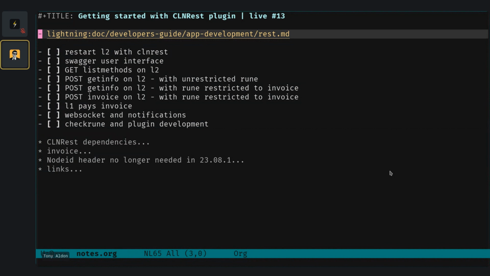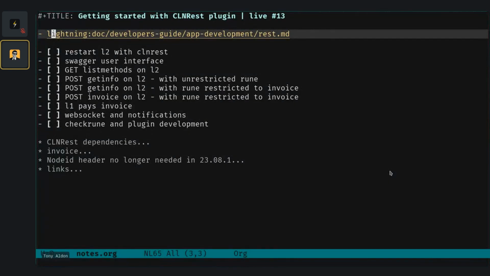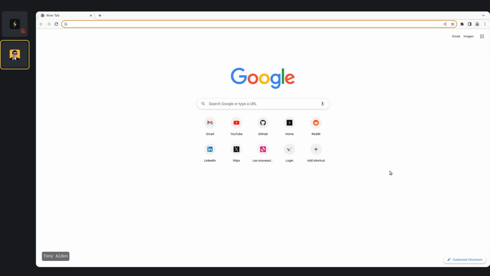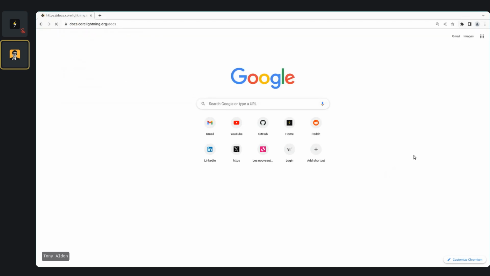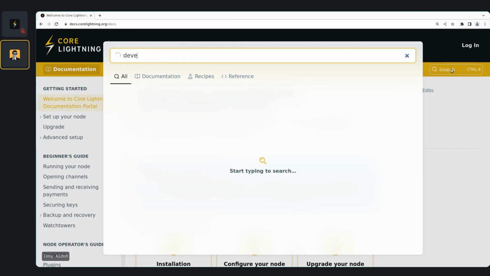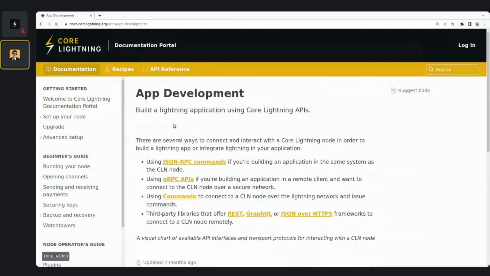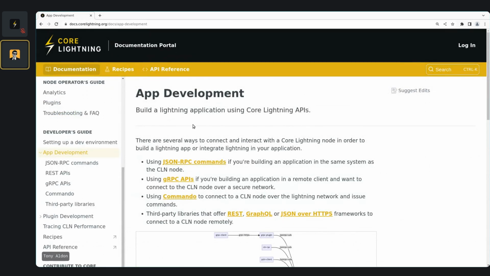For the documentation of that plugin, let me pull it up. In the docs, if we look for development, it's app development. So this plugin of today is really for people who write applications on top of Core Lightning.